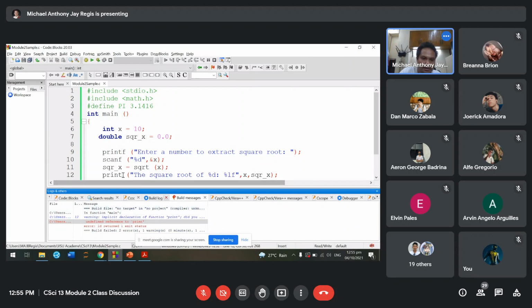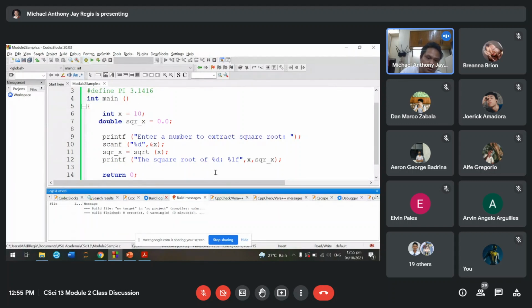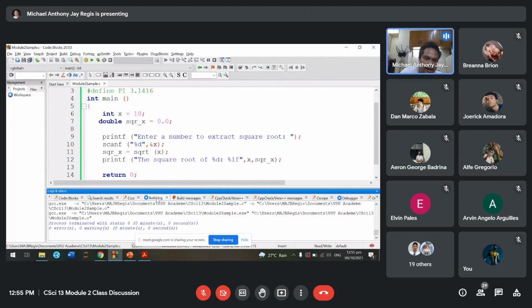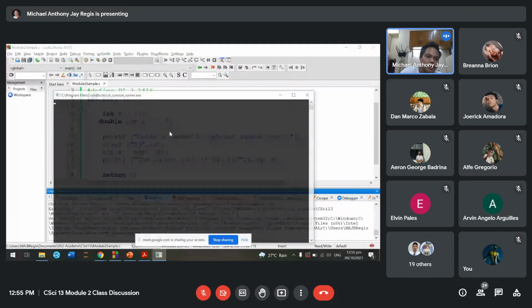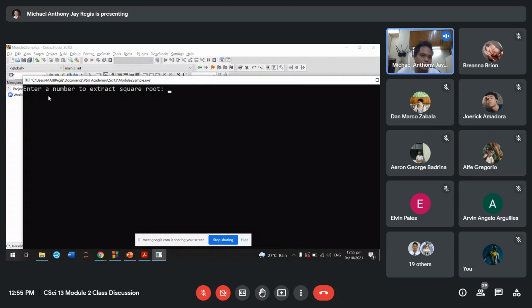So, sayo, pili siya printf siya. Okay? So, wrong ang iyahang part name sa function. So, now, pag natunin mo sa atong build log, wala na siya sayop. So, wala na sayop, then you can run your code. Okay? So, mani karon ang atong code na nagiran karon. So, it will ask for an input. Enter a number to extract square root. So, let us say, example, atong i-extract ang square root is 11. Pag-press na itong enter, the square root of 11 is 3.36625.